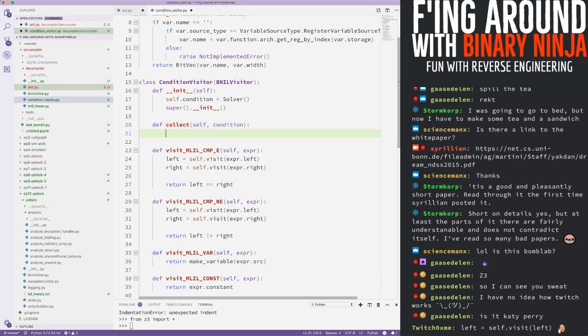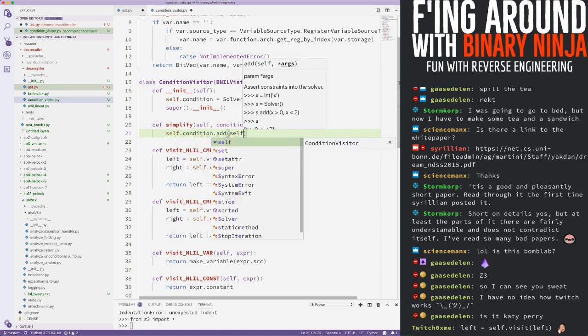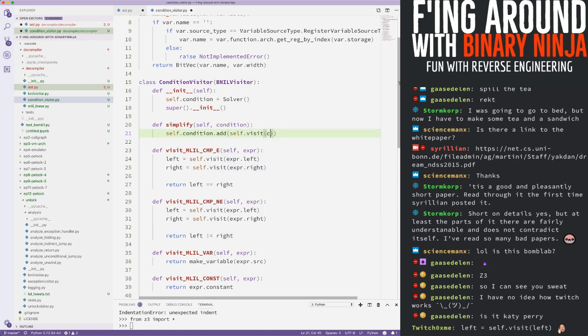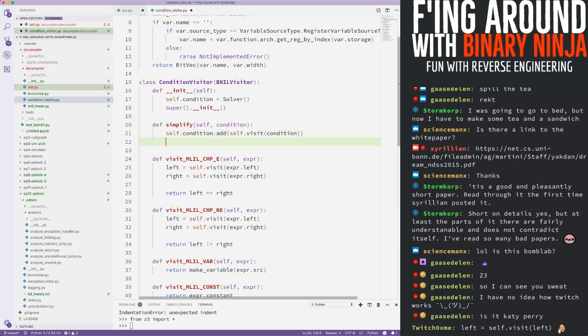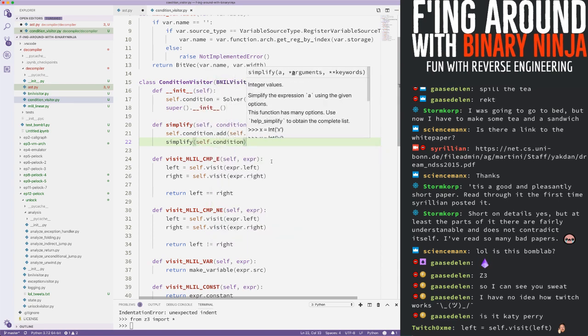All right. Actually, I'll just do simplify. And we'll do condition.add self.visit condition, and then we'll do simplify on self.condition. I think you can call simplify on a solver. Let's see.